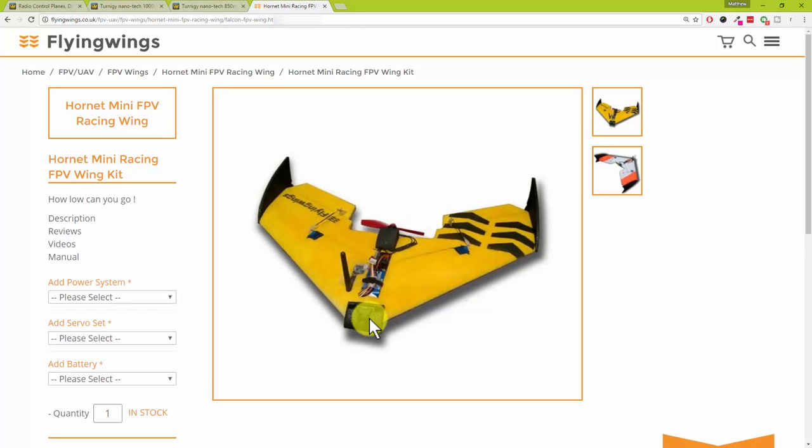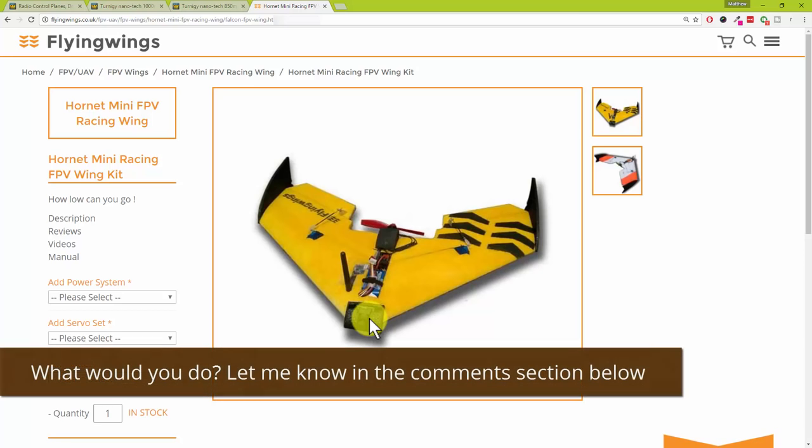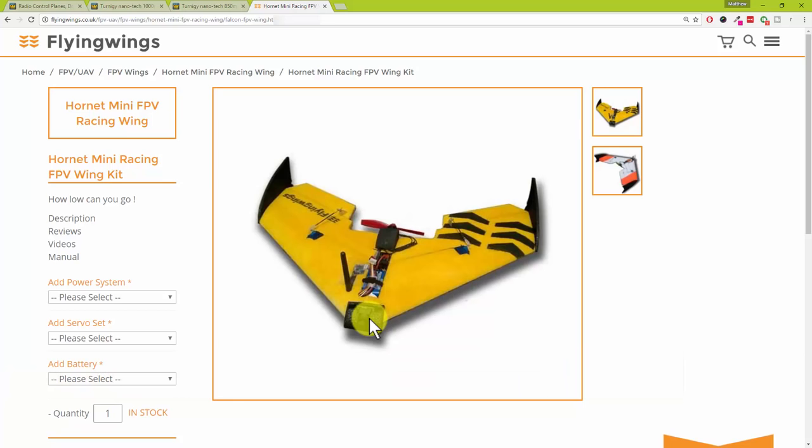What would you do in my position? Would you go for the all-in-one unit, which would be lighter and just work? If you know, it just kind of works. But on the downside, we do lose a bit in the dynamic range for its ability to cope with the different lighting levels. That would be the negative for it. Or do I go for the separate unit? So go for a better CCD camera and then have a separate video transmitter, which then means I need to cut a separate hole in the side for it. So as you can see on the screen, we need to get that mounted just off to the side. So that doesn't require extra work to build it. So yeah, it's a curious one right now.